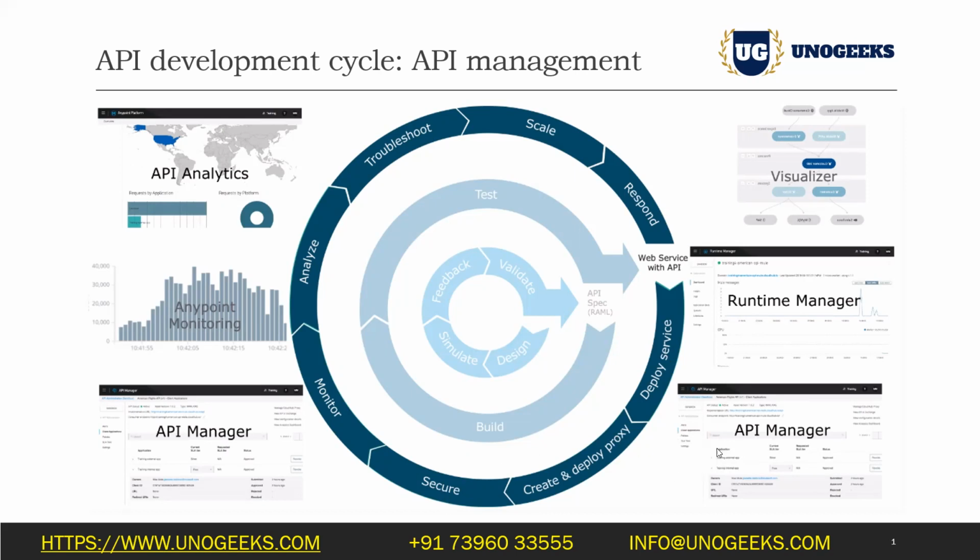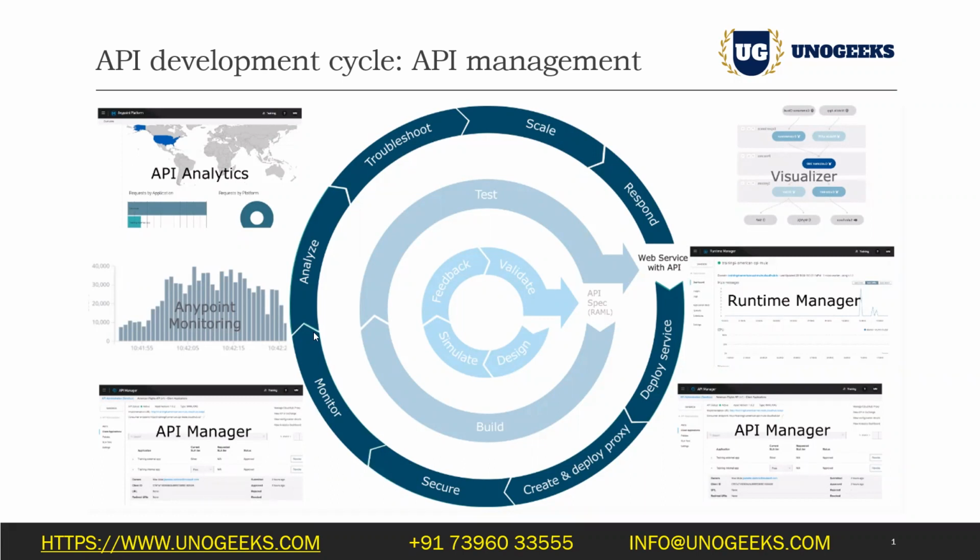After the proxy is completed, we can secure it. We have different kinds of policies which are already built in. Policies involving throttling, rate limiting policies, client ID management policies, OAuth 2.0, all these things are already there. We just have to make use of it. So we can secure our APIs in one place.